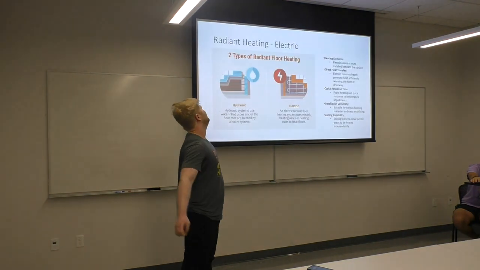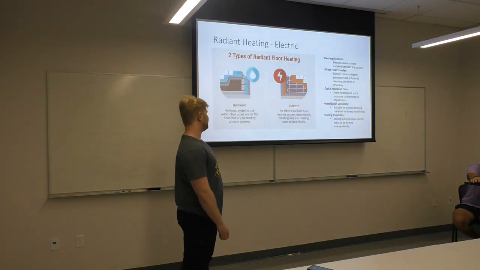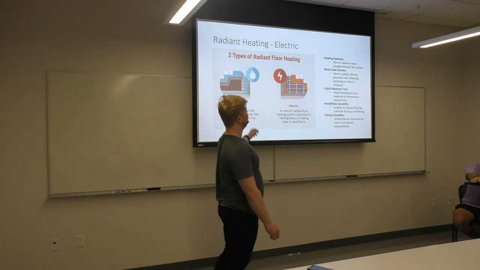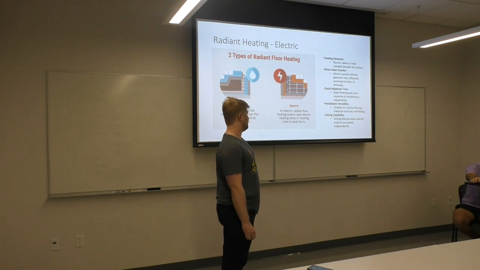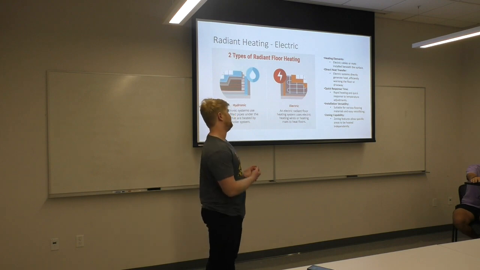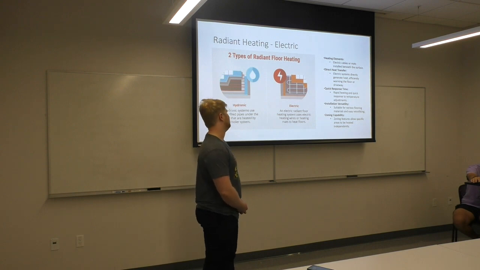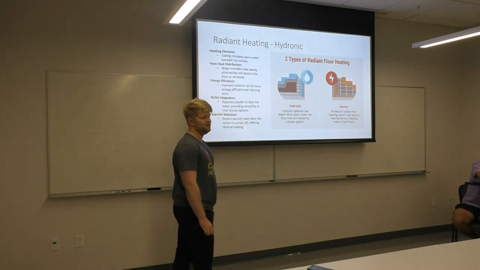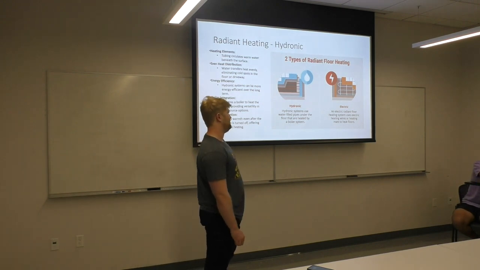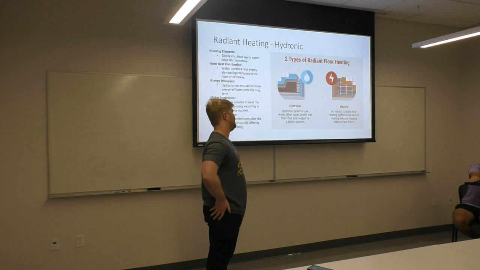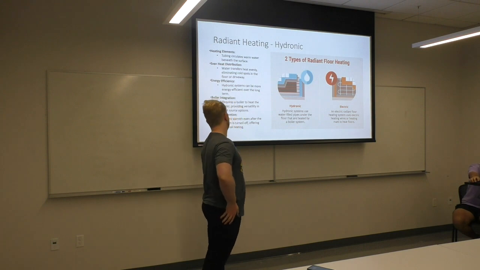So next slide. There's actually two types of radiant heating, hydronic and electric. First, I'll talk about electric radiant heating, which is basically coils running under your floor to bring that heat up with electricity and raise the temperature, and they work pretty quickly to do so. And next, hydronic heating, which is a similar concept, but instead of electric coils, it's little water-filled pipes that heat up your flooring using a boiler system.